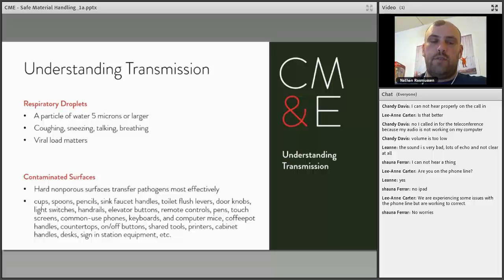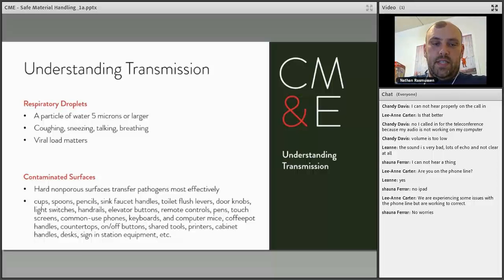Things like in your office, in your facility, cups, spoons, pencils, there's a giant list beneath the surface there. I'm not going to read them all off to you. This is where it's easiest to touch and transfer the virus. You can get transfers from porous surfaces. They are harder to clean. But any surface that is harder to clean probably means that the virus is going to be much more difficult to actually come in contact with. This is not the kind of thing where it's moving around on its own. I've touched my face and touched a surface, or I sneeze and the respiratory droplets make it to that surface. The harder it is to get at, to clean, the harder it is to actually touch to make a transfer there.